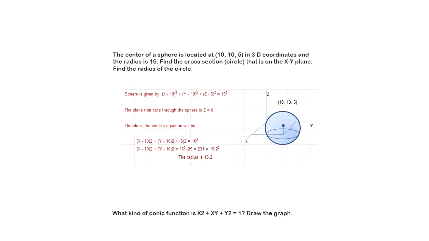Next challenge is: the center of the sphere is located here in the 3D coordinate, and it's going to hit the floor. The floor is x and y. You slice this by this floor plane, which is this. What kind of circle will it be? So we set z = 0 for this sphere 3D equation, then simplify. Then you get this, radius 15.2 equation. This two is squared - I just make a correction here.